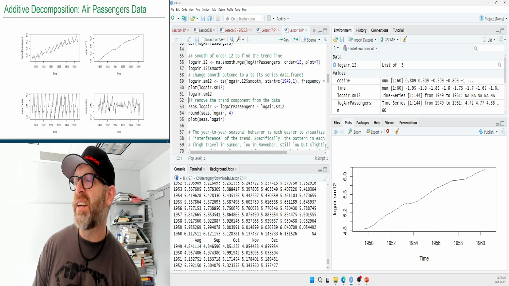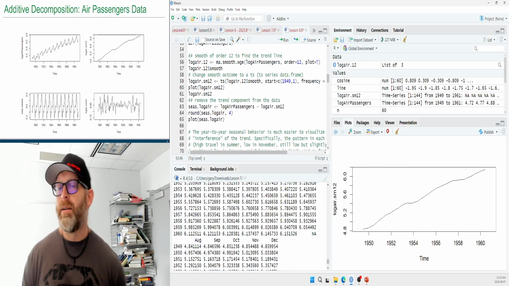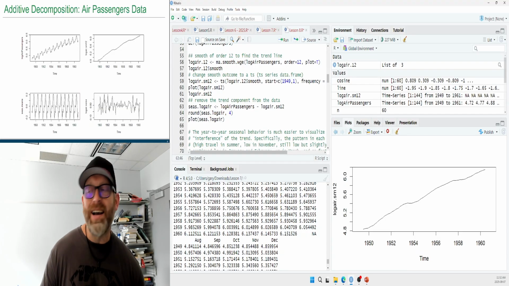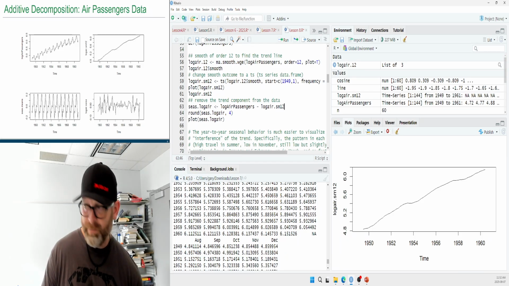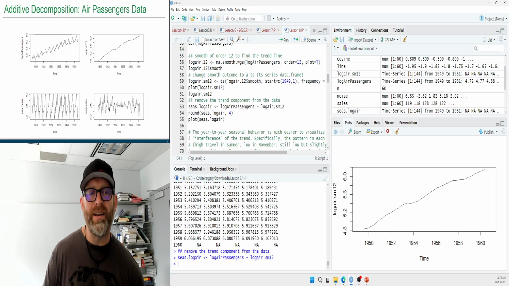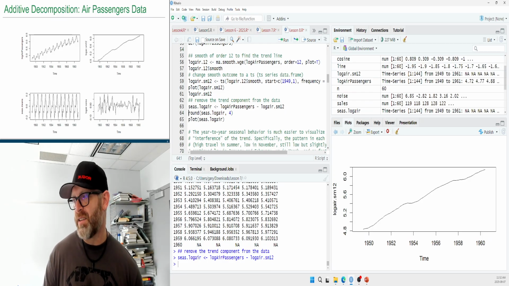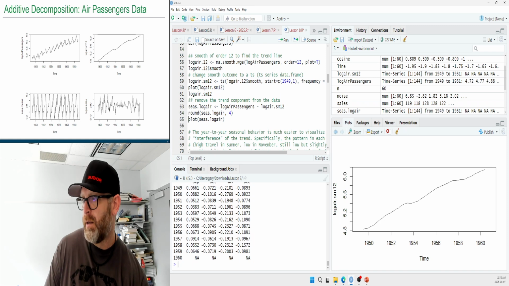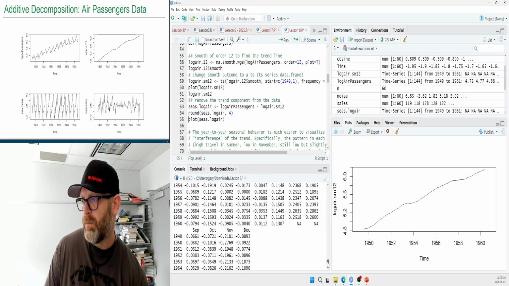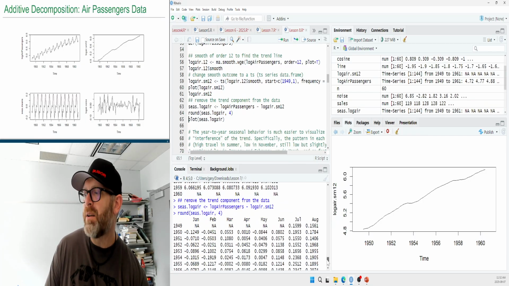All right. So what I'm going to do now is take the original data, the log air passengers, and remove the smoothed out data. So what this should leave me with is just the seasonal component left. No, sorry, the seasonal and the randomness of this. All right, so if I round this up, notice again, my output, what I have left here is just the seasonal and the noise.